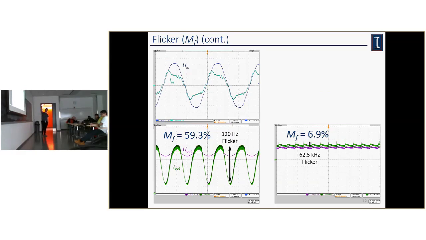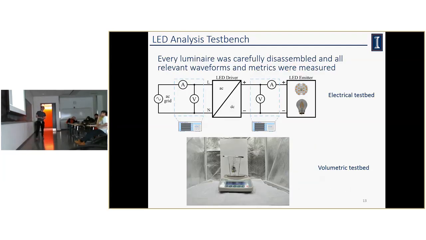So here's an example. The top figure is just a light bulb. Those are the input voltage and current waveforms. There is some power factor correction because it's trying to track the sinusoid. And then on the bottom, this is a 120 hertz, basically a grid time scale, and you can see there's about a 60% flicker modulation. And then this is at a 20 microsecond time scale, at the switching frequency of 60 kilohertz, and there's a 7% flicker modulation. And this varies largely from each bulb. Sometimes this is much bigger than this. And yeah, it's interesting.